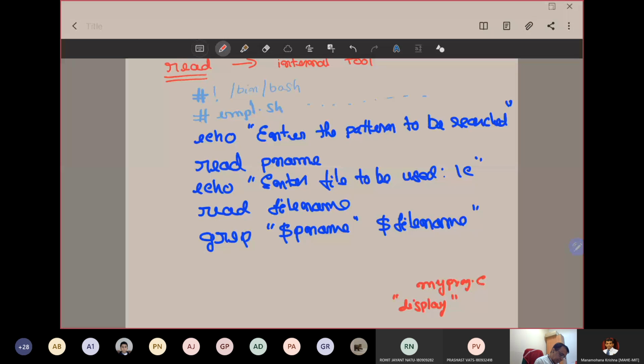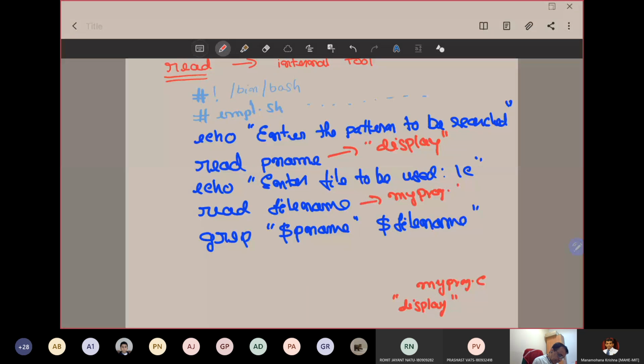So here, from the user during the execution of the program, you are going to enter a string called display. You are searching for this particular pattern in this particular file. Here, read file name: at this point you give the program the file name my program.c.